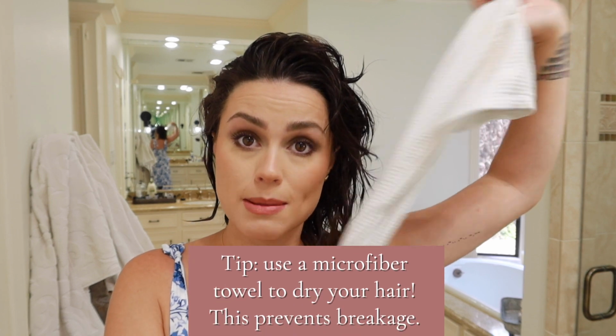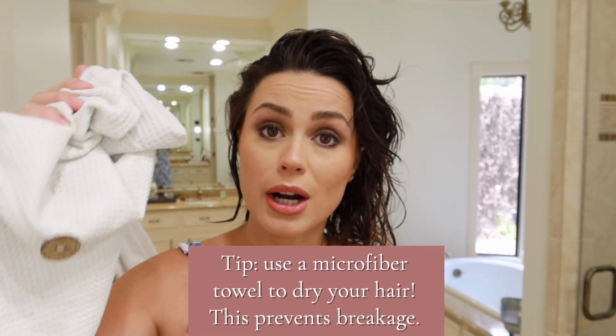Okay, first thing, what you want to do is start with towel dried hair, and mine is probably about 50 to 70% dry. Use a microfiber towel. This is the best for your hair. I put my hair up in a towel and I let it dry as I was doing my makeup, so it's not soaking, dripping wet, which is also not a good thing to do with wet hair.